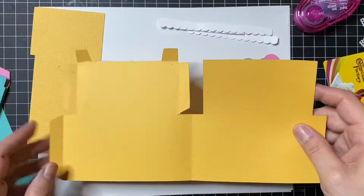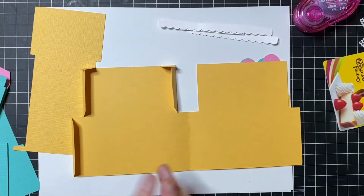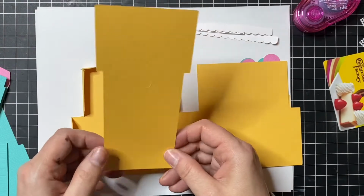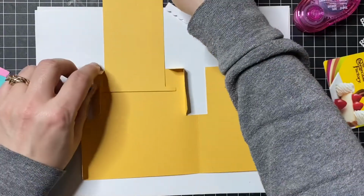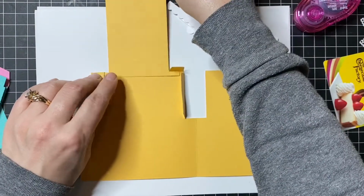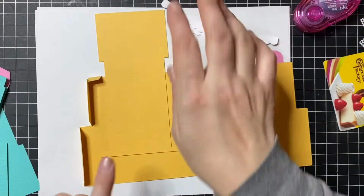You're going to open this up, and wherever there's a perforation, you're going to bend it. Okay, and this one's a little bit different because it has a locking way of keeping the gift card in. So when you assemble this one, you have to make sure you're paying attention because this is going to fold down so that it stops your gift card from coming all the way out.